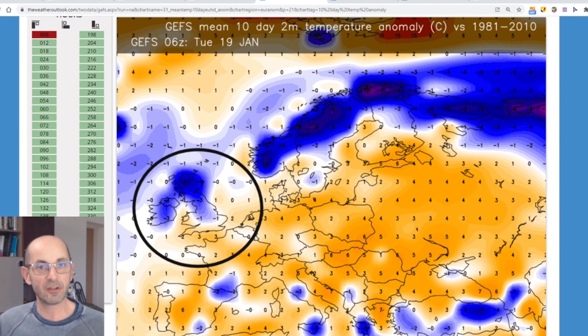I'll quickly bring up the 10-day 2-metre temperature anomaly plots — these are the temperatures experienced down at the surface rather than way above our head. Blue shading highlights below average temperatures over the time period and orange or brown shading above average. Most of the UK is covered in blue for the next 10 days, indicating it's going to be a little bit colder than the 1981–2010 average. The exception is for parts of the south and west where it's slightly above the 30-year norm, largely due to the mild start in these areas.